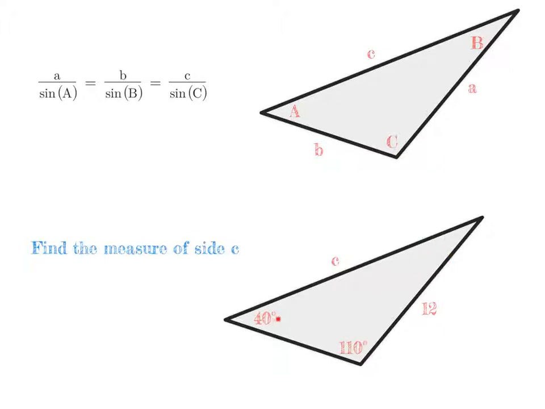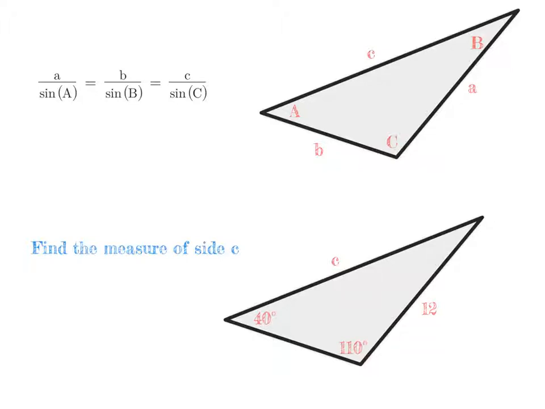We've got 110 and 40. If you really want, that's 30 degrees. You could put it up there. But we don't need that. We're not interested in it. We'll pass over that for now, even though some people may be tempted to go that route. But let's just look at the sides that we do have in here.